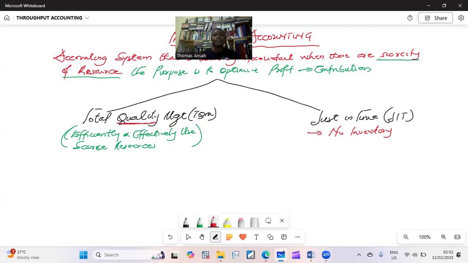Have you seen that? You see, he doesn't have the car, but he has posted that he's selling the car. Now, when you place the order, it will quickly come to me. So it's not like he has the cars in a garage. No, he doesn't. So there is nothing like inventory. There is also nothing like work in progress. We are not producing in waiting, but immediately you place the order, we will come and give it to you. So that is how a just-in-time system operates.